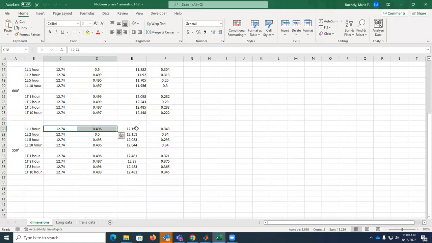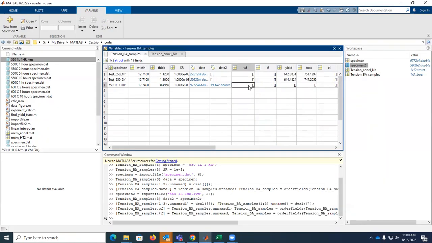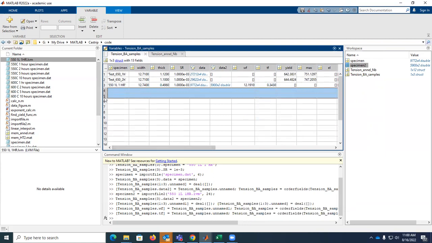And what I'm going to do is bring the data from the Excel file that we have and just copy these two. So now we created this new variable. And the idea is to do the same for all of the other columns. So we need to have all of the data. That's the first step. When we have all of this data organized, we can go ahead and use the other code that I have for calculating the stress strain curves. But that's going to be in the next step.